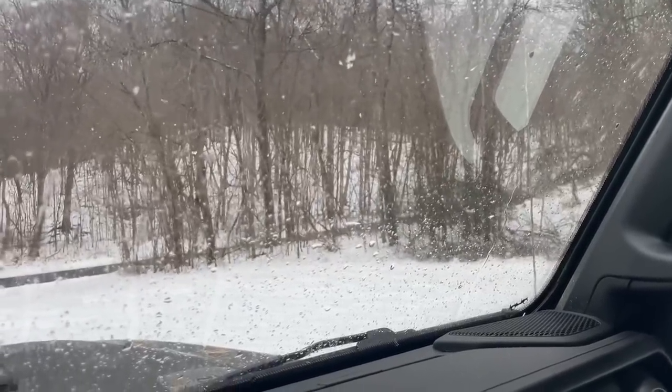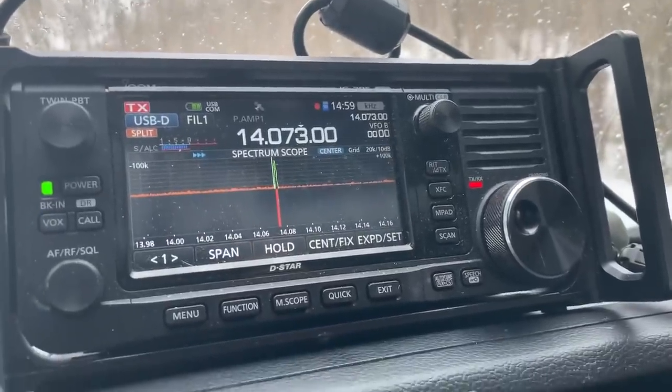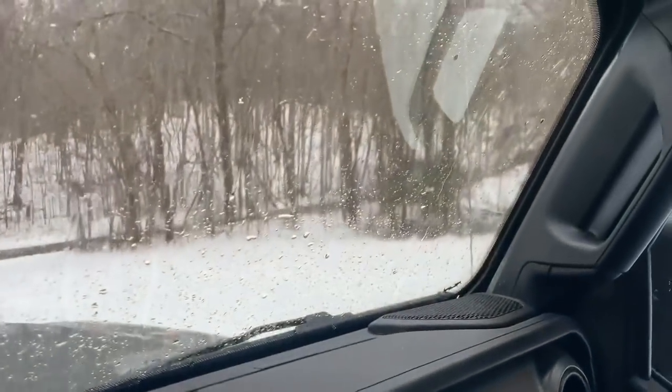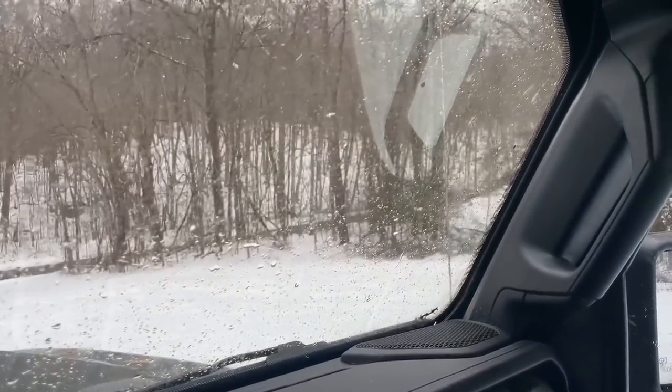Right, so we just hit Cooper Hollow Wildlife Area. Transmitting now. I had one contact. Quite a bit of snow out there right now coming down. Love it.